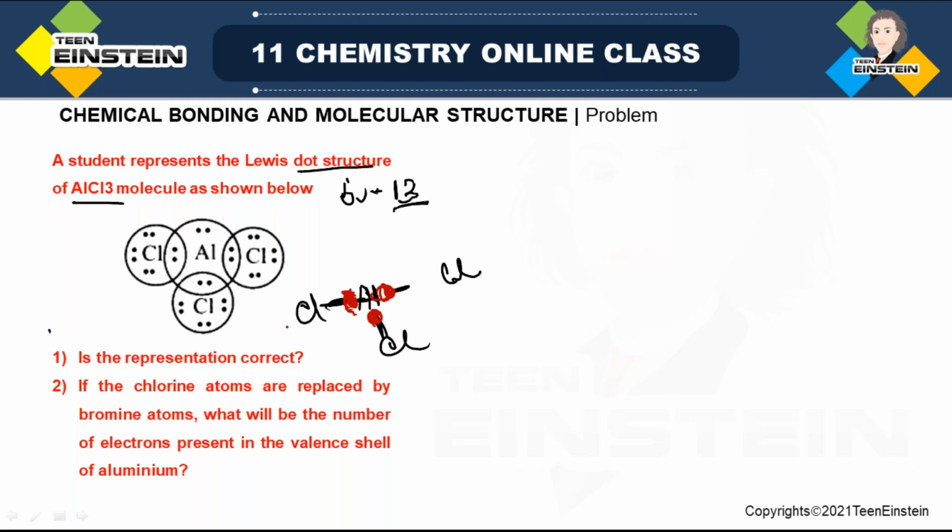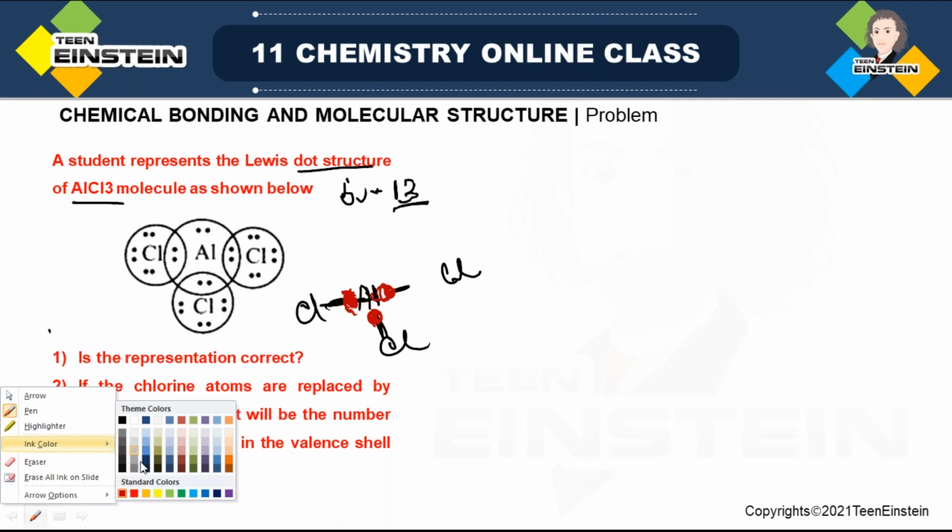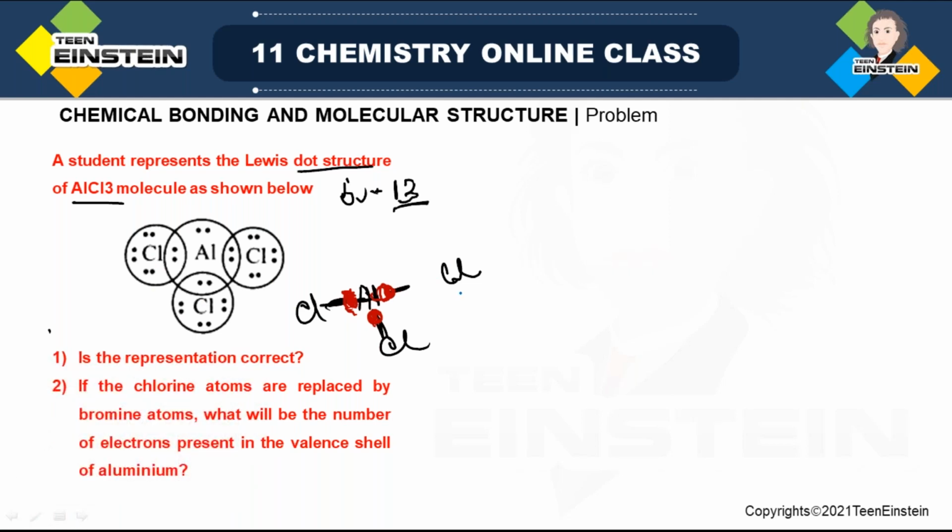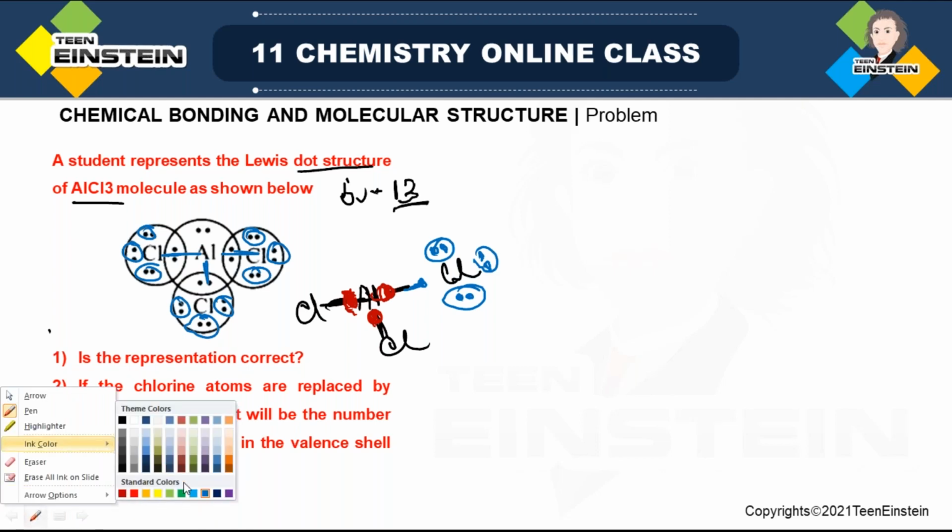But if you look at the picture here, basically if I draw this structure also, chlorine is 3s2 3p5, 7 valence electrons. Out of these 7, 1 will be used in bond formation, and the rest of the 6 will remain as 3 lone pairs. So that is correctly represented in the structure for all these chlorine. That is fine. And this is the bond between aluminium and chlorine. Okay, so up to this point it is totally fine.